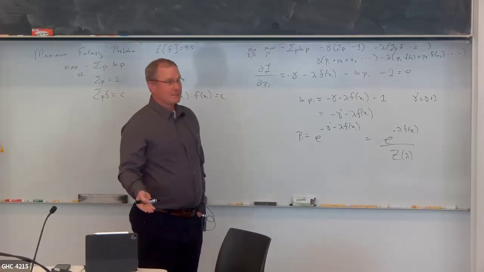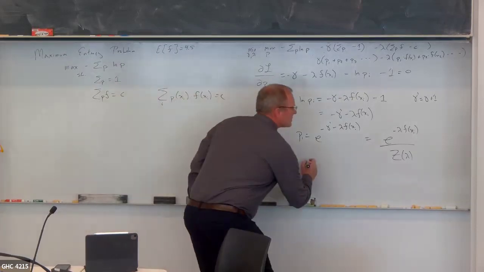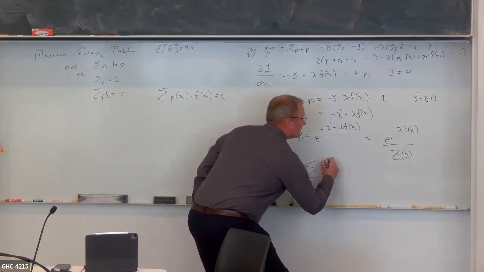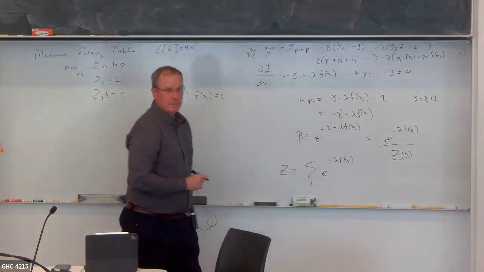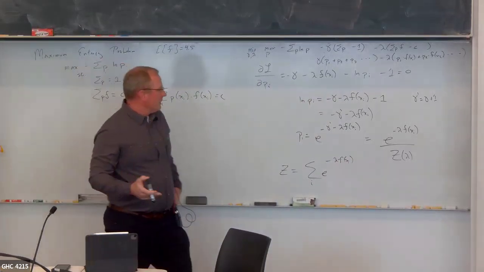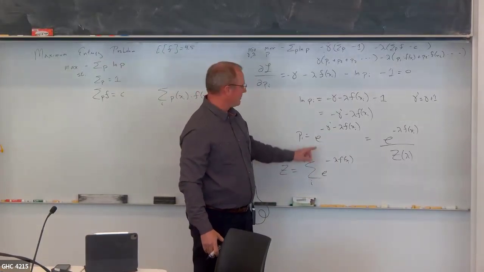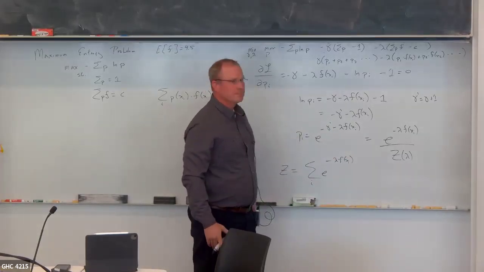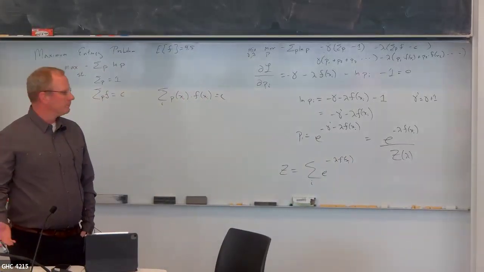What does it take to make this thing a probability distribution? What do I have to divide by? Sum of exponent. Sum of what? E to the minus lambda f of xi, where the sum is taken over the i's. That's what makes it normalize. And so gamma is just the log of this minus the log of this. Whatever it takes to make e to the minus gamma equal 1 over z. Does that make sense?